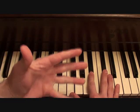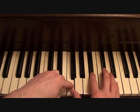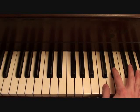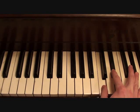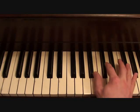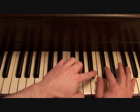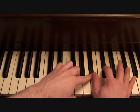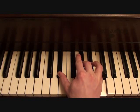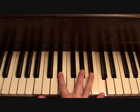So again, here's the second part. B flat minor in its second inversion, F, B flat, D flat. Then you're going to quickly hit A flat major in its first inversion, C, E flat, A flat, and go to G flat major in its first inversion, B flat, D flat, G flat. You're going to come back down to A flat major in its second inversion, E flat, A flat, C.